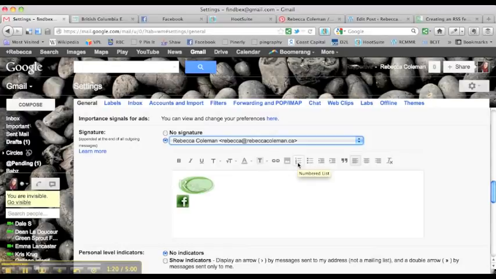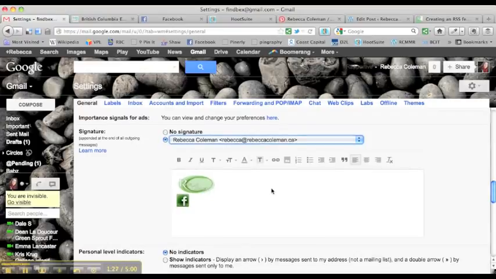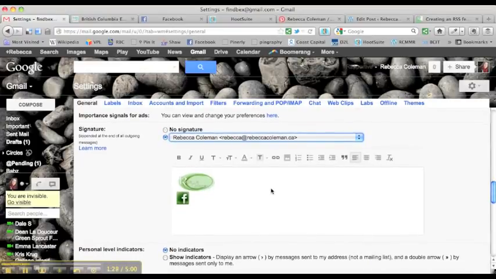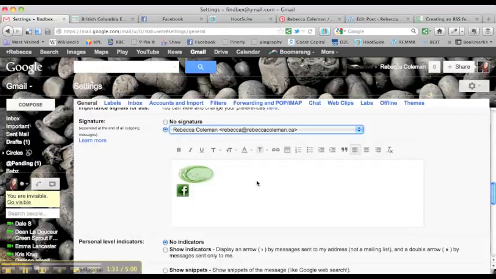So you can actually create separate signatures for different email accounts depending on whether they're your personal or your professional or whatever. I've just started doing mine. I haven't done the entire thing yet. This is what mine looks like so far. I've put my logo in there. The next thing that you want to have in there on any email signature, obviously you should have your name. That's really important.